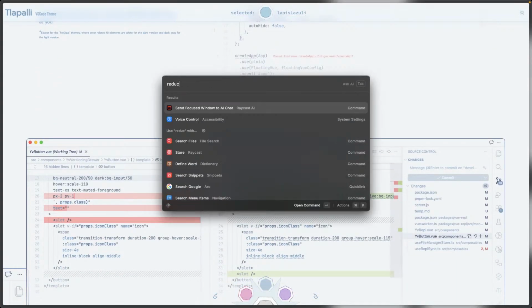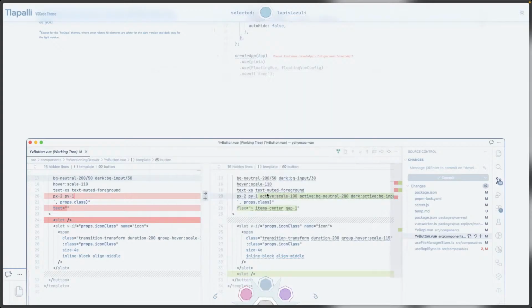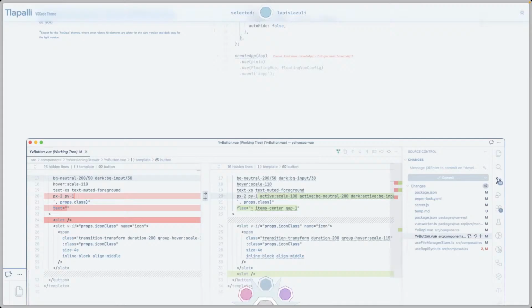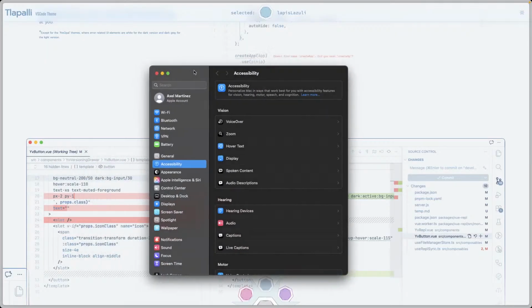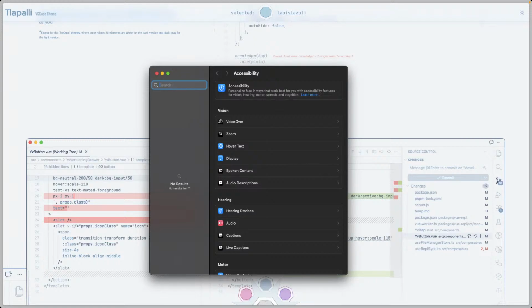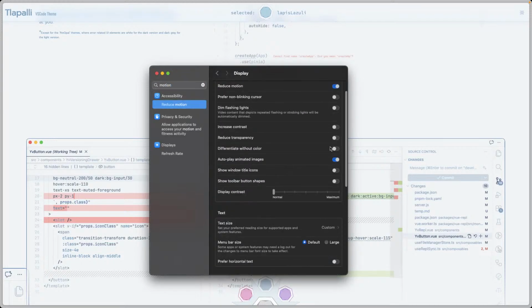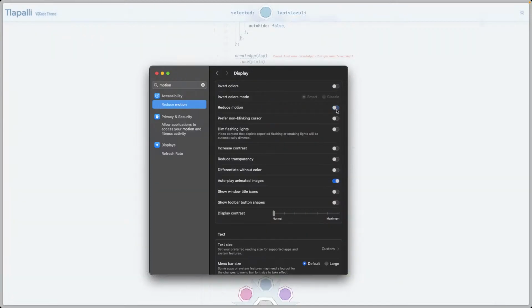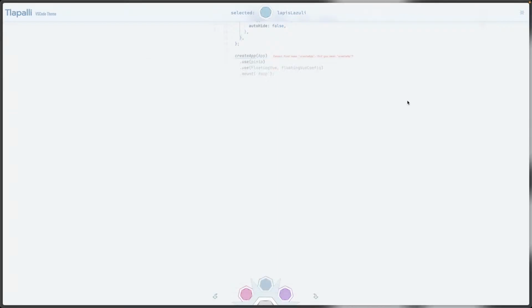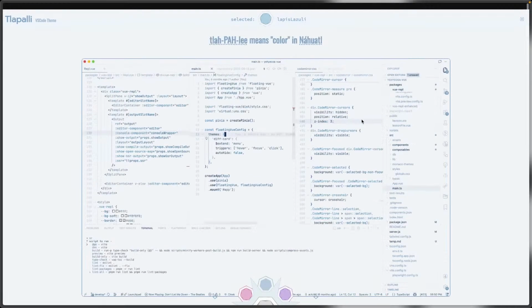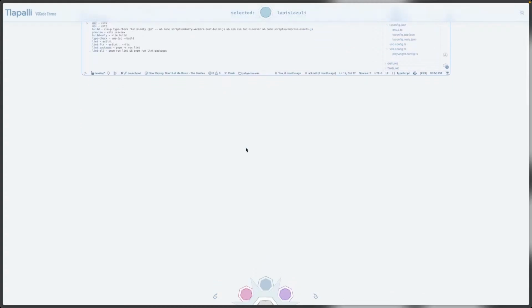reduced motion, I think. It's going to be in accessibility settings here. Motion. Why didn't I see it before? Okay, so here I have this turned off, but then you can see if I turn it on, the web page behaves a little bit differently.